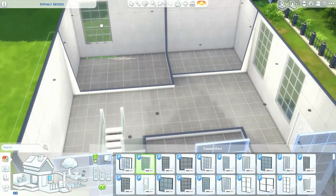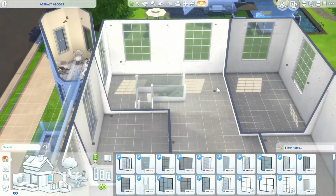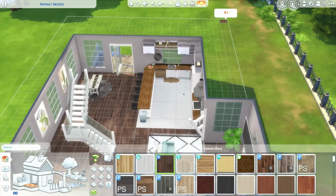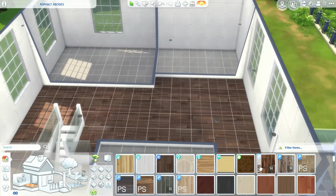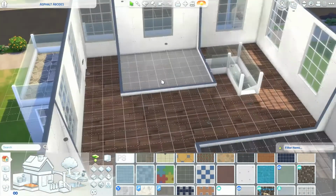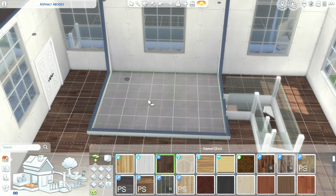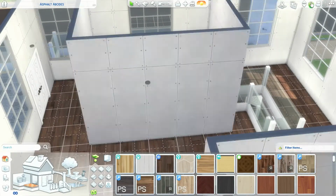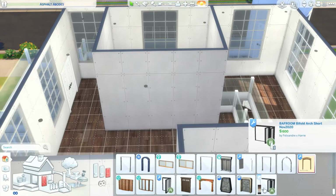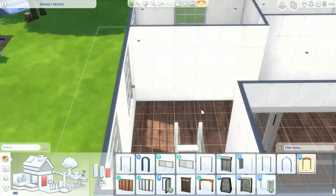I don't know what it is with this build. Like I said, I don't normally do some of the stuff that I did in this build, so maybe that's why it was a huge learning curve for me. I'm definitely going to be using some of the stuff that I've never used before. I did keep the floors consistent, which I don't normally do in my builds. I normally change every room to a different wood style or color. But in this build, I still did that with my bedroom. This small room that I'm in right here, I ended up not using as a room. I ended up taking down the walls, which you'll see later on.